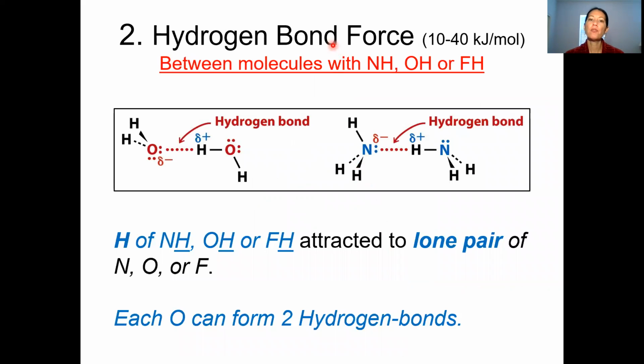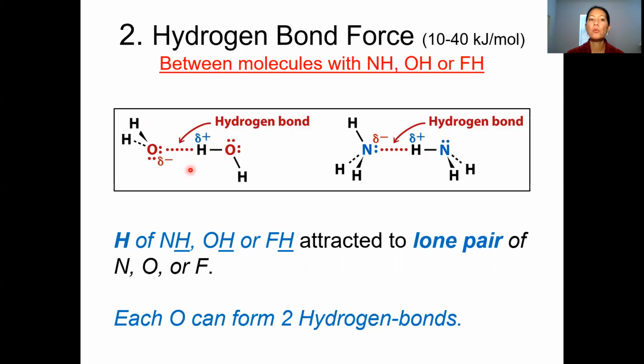A hydrogen bond force is a very strong force between molecules. It's not as strong as a covalent bond, but it's still pretty strong. And it only exists when you have an NH, OH, or FH in the molecule. So here's water. It has a lone pair. You guys know this is a part negative end. It's going to interact with the part positive end of an H. And this H does need to be attached to an N, O, or F. The reason why this is so strong, and look at how I'm showing it, it's not a real bond with a line, it's just dot, dot, dot, dot.